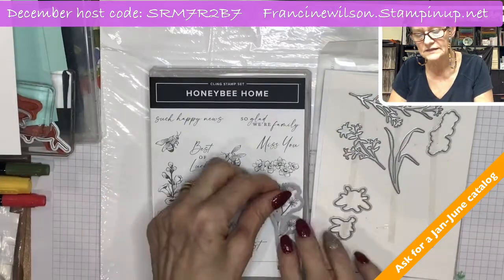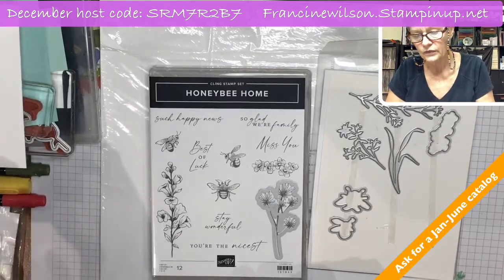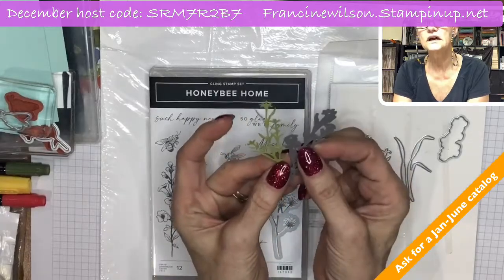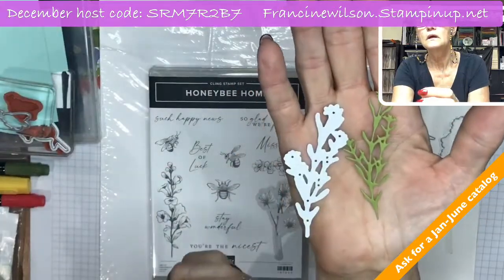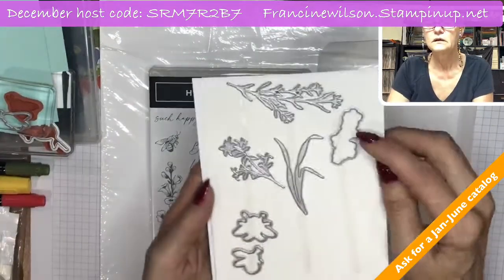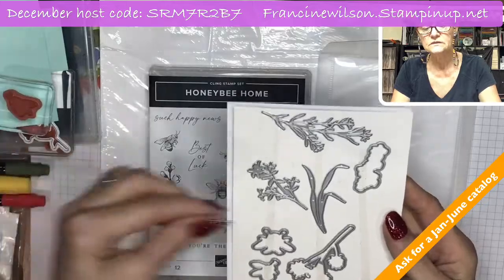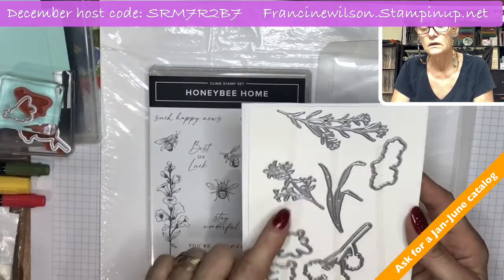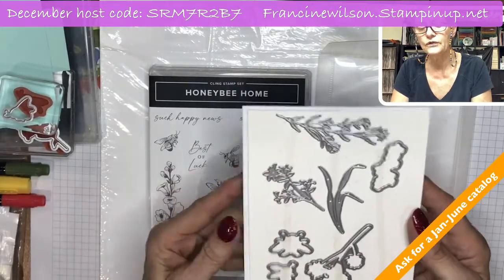Okay, so these are Honeybee Blooms dies, and that goes with that. And I have the one out there. This cuts that. So you can see. And this goes with this. And then there are 3 bees. And the leaf, and I'm not sure what that is, but it looks like another horned.